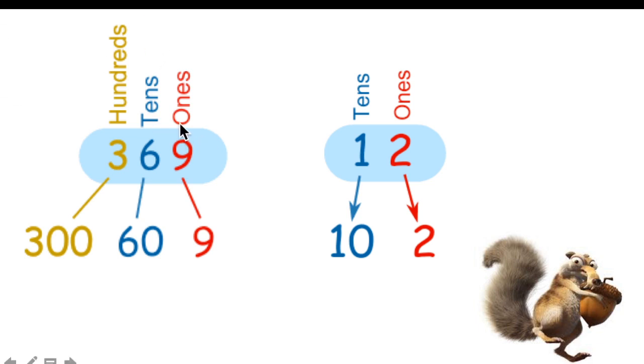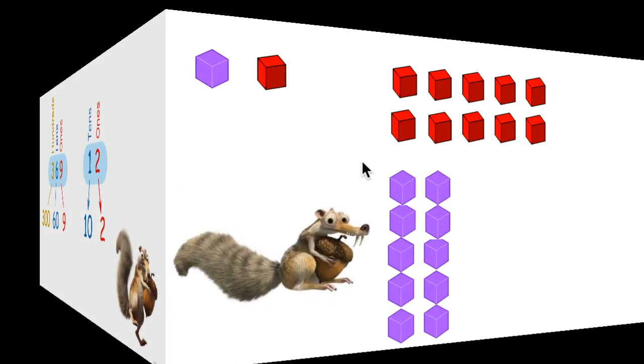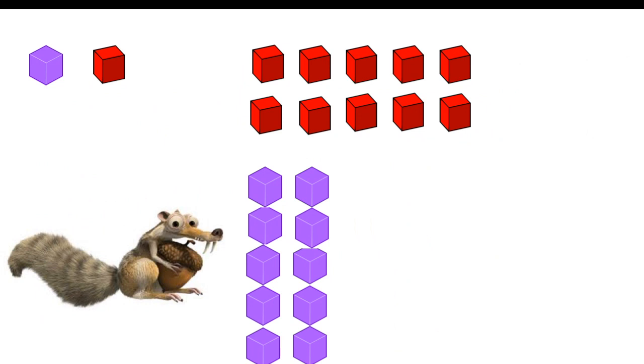Okay, we're starting from the back. The number that is last is in the ones place. The number in the middle is in the tens place. And the number that is in the front is in the hundreds place. Here is a number that has only 2 digits. Number 2 is in the ones place and number 1 is in the tens place. We already know that.